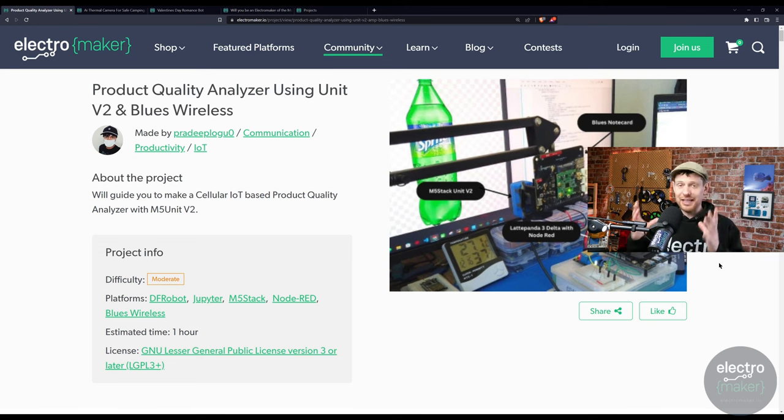Either way, this is a fantastic proof of concept. This is a product quality analyzer, which uses machine vision in order to determine whether something is up to standard. The idea is you could use this in a production line. So it uses a Blues wireless note card, which is a cellular IoT device, which makes this something that doesn't need to be connected to a wireless network. It doesn't need Bluetooth. Wherever you can get cell phone coverage, this would technically work. But this, as I say, is just the proof of concept.